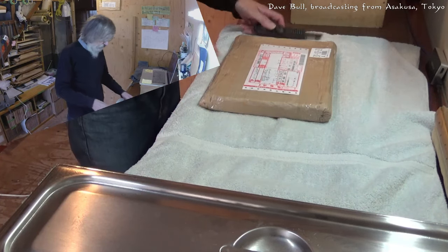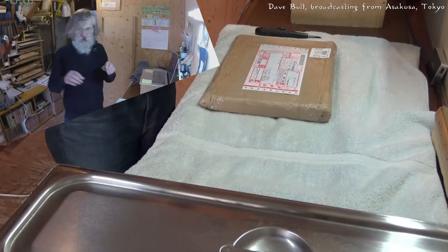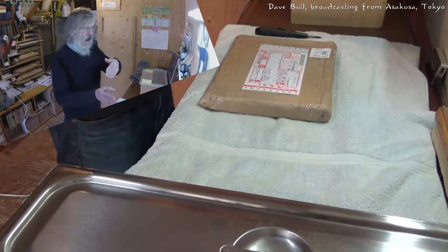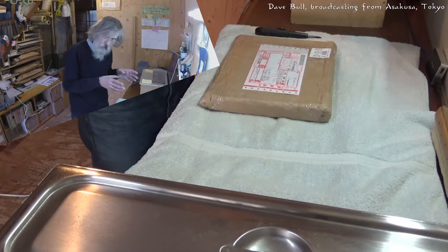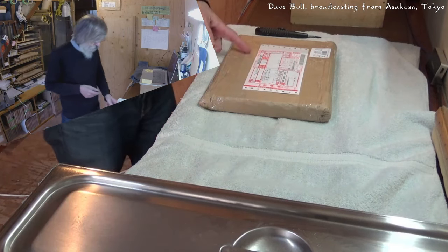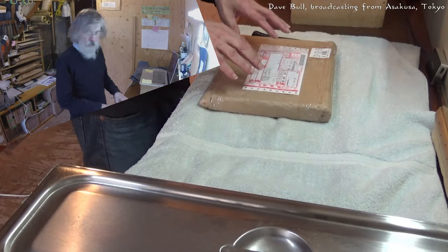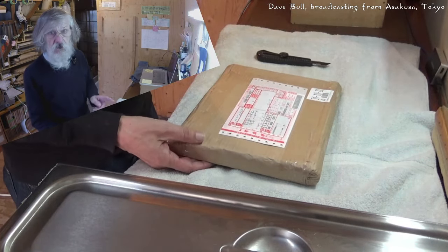This is auction stuff that came up a couple of weeks ago, and Watanabe-san and I were looking at it. A lot of times people describe stuff as woodblock prints that actually aren't woodblock prints. Sometimes we can see it clearly. Sometimes she looks at me and I look at her, and we're like, what do you think? And we really can't tell. This one is one such book, and I'm not going to flip a coin, I'm going to make my guess here. This is probably not actual woodblock prints. But even if it isn't, it's still an interesting item.